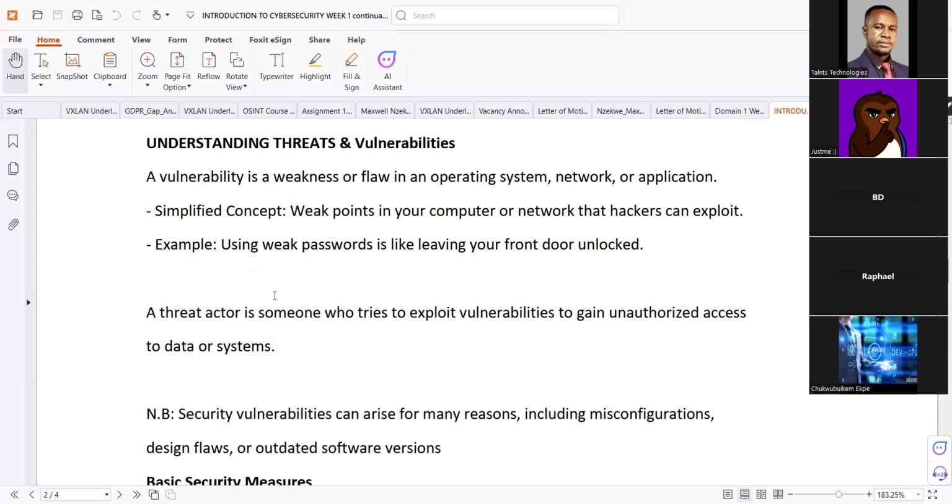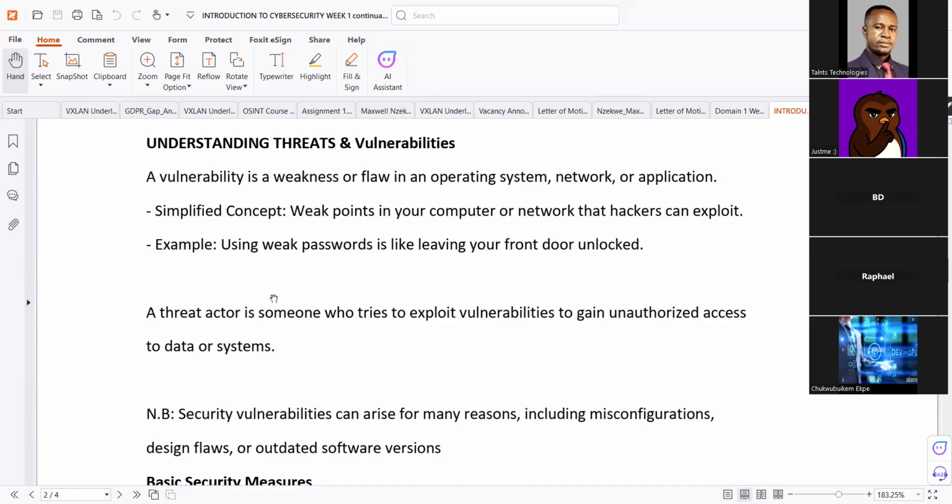Can somebody tell me another thing we have to do? We should do multi-factor authentication. That's good. We have to do multi-factor authentication. Next person. Back it up with a Google Mail.